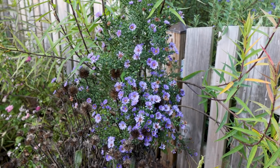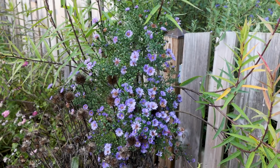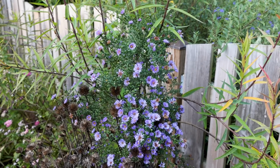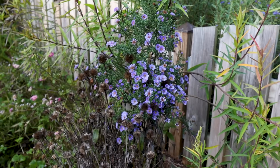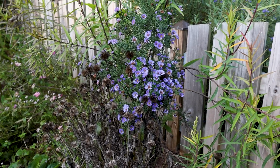There's a few of the fall blooming things still blooming out here. A lot of what we would call fall blooming things really started very, very early, anemones and other things. But the asters are just really getting started. That one's budded up like crazy. Rabbits eat those things and actually limb them up into small trees, and it's been growing up that milkweed all season. That milkweed, of course, is being worked on right now by the caterpillars.